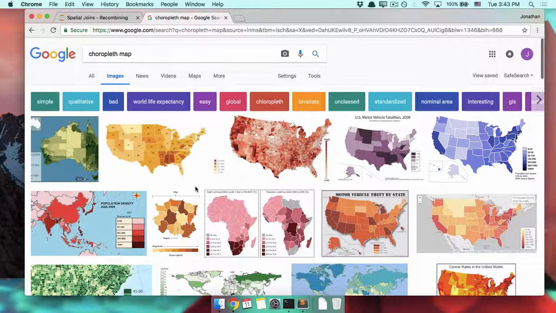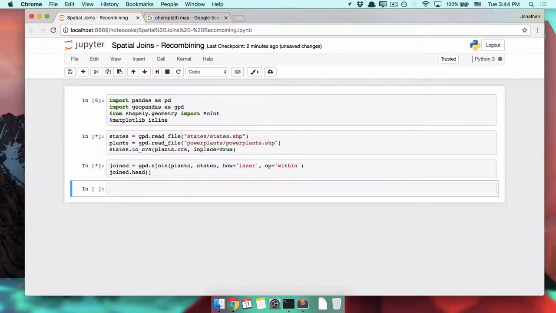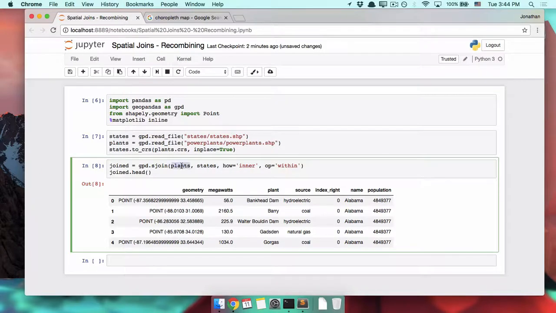The problem is with the code we've done already, we don't seem to have the right setup in terms of geographic data. So if we wanted to do the number of power plants per state, we already have our join data here, right? This was our spatial join where it associated every plant with the state.